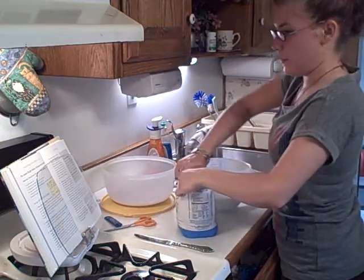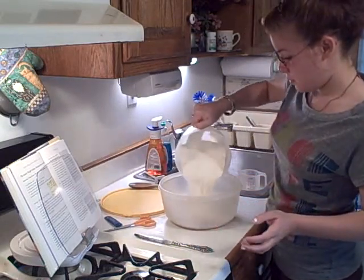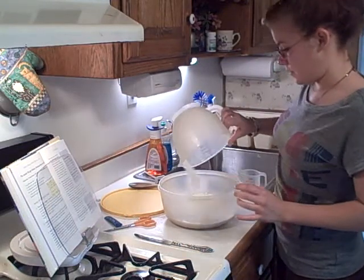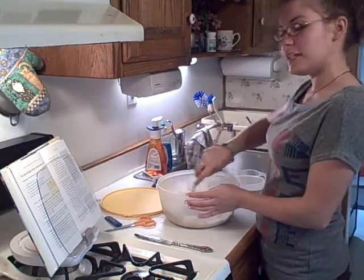Put my flour away. And here, you don't even have to sift. You just dump it all in. Dump in all the flour. All of the flour. And then stir. And stir.